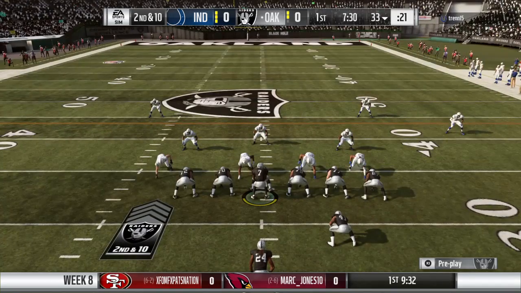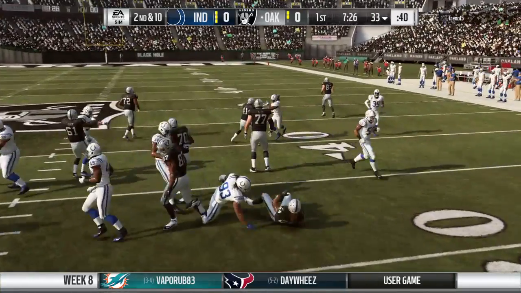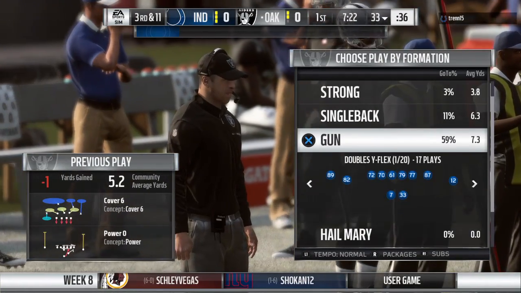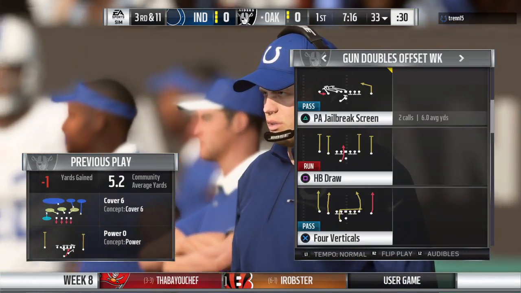Ready. 319. Carry. Here's Marshawn Lynch. And he is met quickly in the backfield. Down he goes, folded like a lawn chair. It'll be a loss of a yard, and that's going to lead to a 3rd and 11.